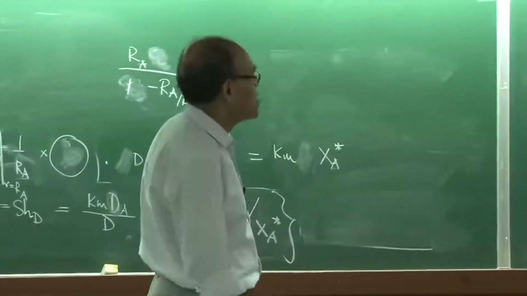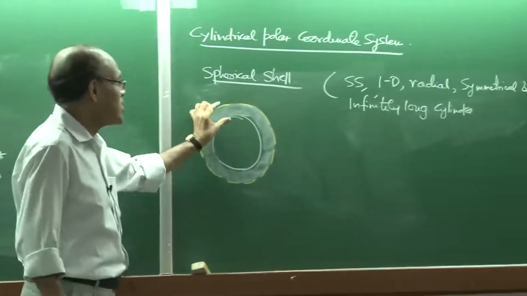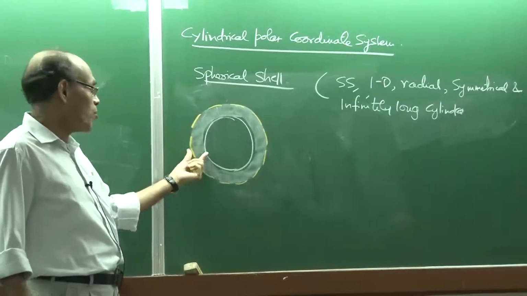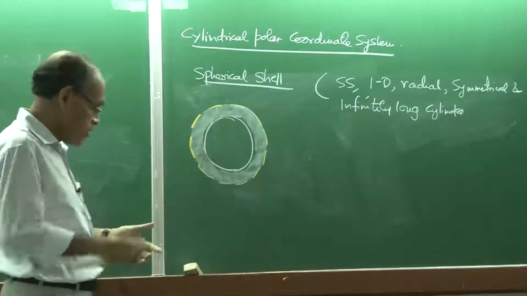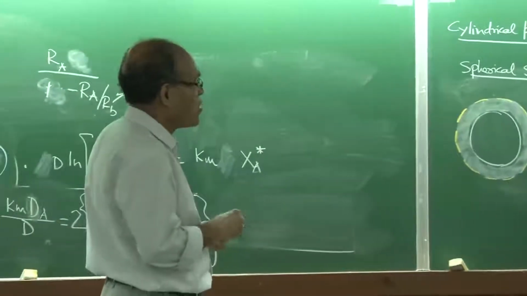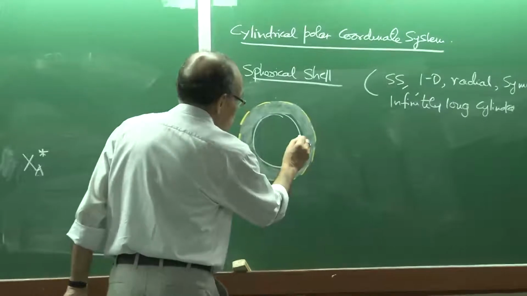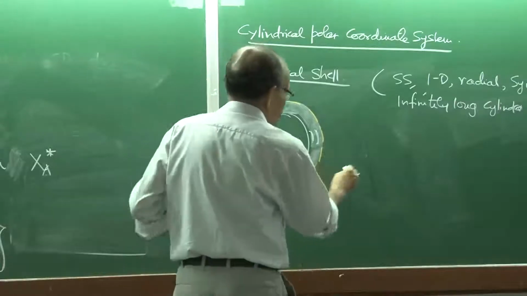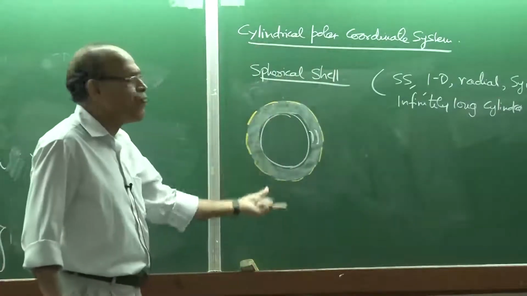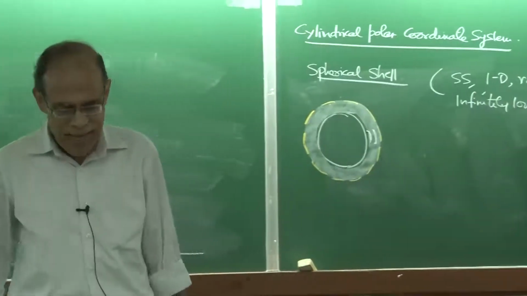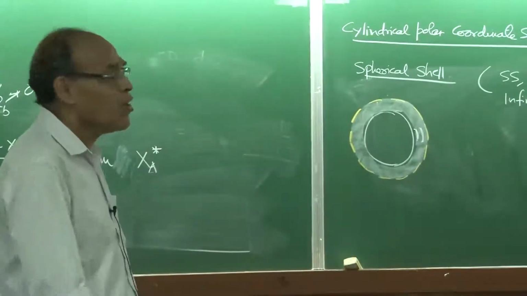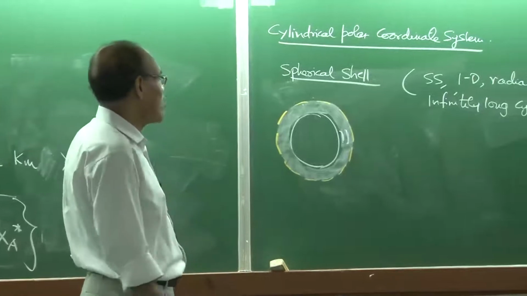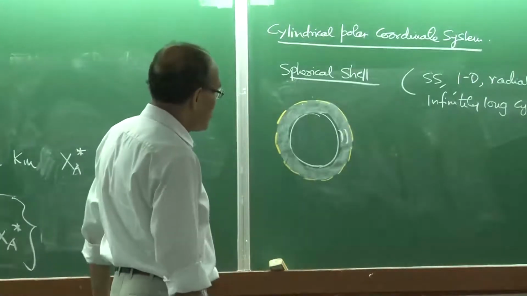To speed up the discussion today, I want to take this as a dense material, so it's the same material through which diffusion is taking place. So essentially we are talking about diffusion through a solid spherical shell. Okay? So let us now look at what the governing equation is. If you take a small little shell and do the balance here, we will find that the surface area is, and because we are dealing with an infinitely long cylinder, the length of the cylinder is not of our concern. Let us take it that L is equal to unity. So everything can be interpreted in terms of per unit length. So L will not be considered in this particular case itself.